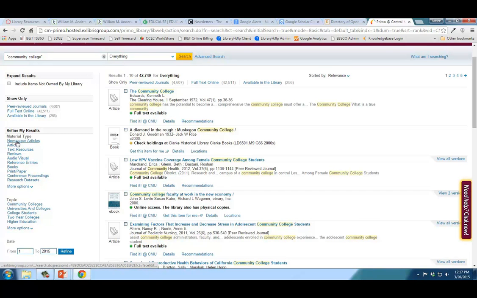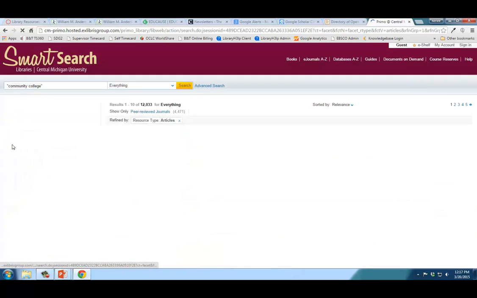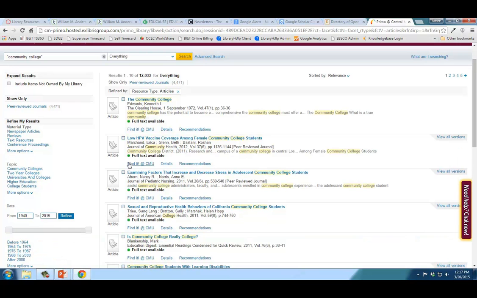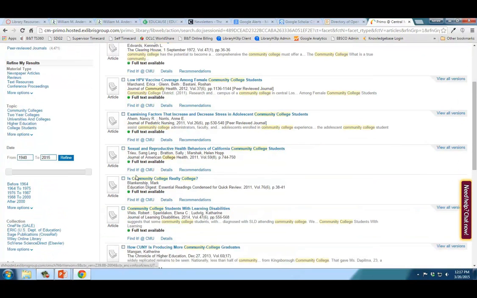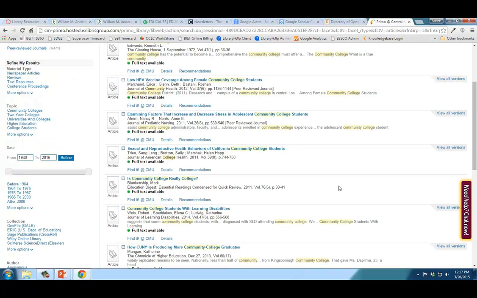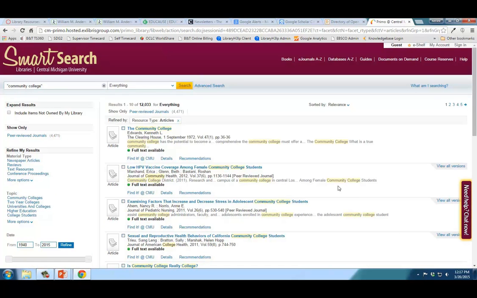So if I said articles, it's going to find things that are available in resources that they've linked up in databases. This will say, okay, this article is available in the EBSCOhost database. So that's one way that we could integrate our books and audiobooks and ebooks in with our database results and have it all be integrated.